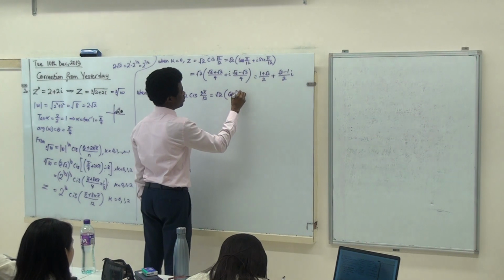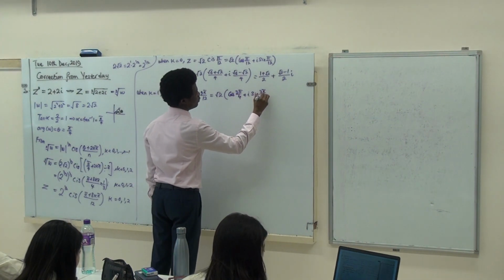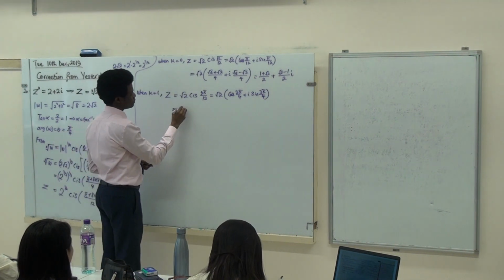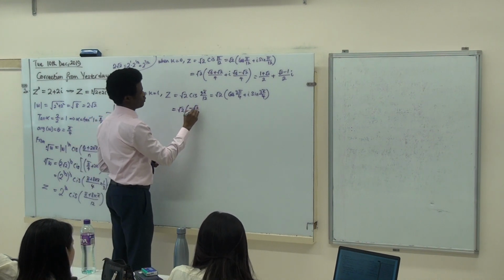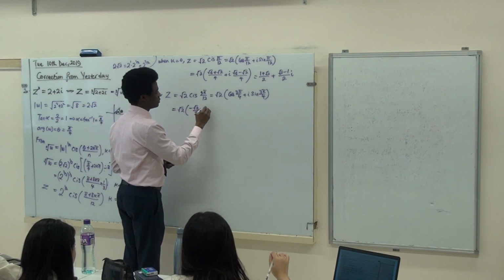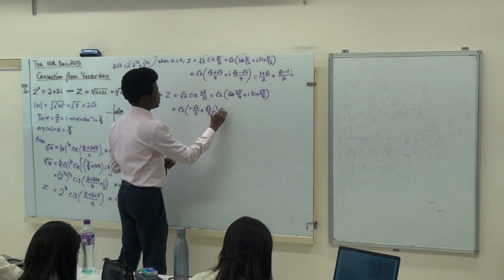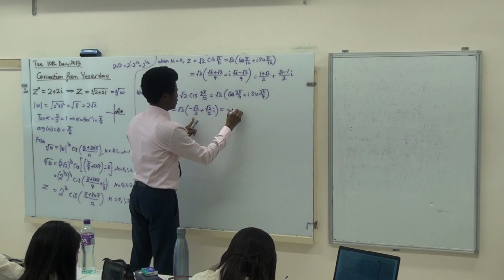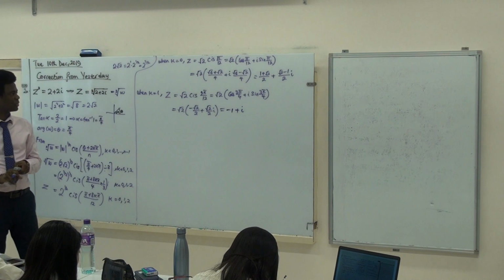So cos 3 pi over 4 plus i sine 3 pi over 4. So what is cos 3 pi over 4? Negative root 2 over 2, plus root 2 over 2 i. So when root 2 multiplies, this is negative 1. Check. And this should be i. Check.